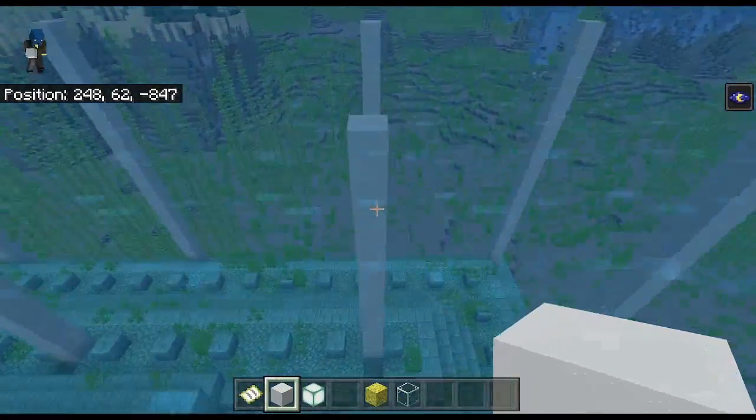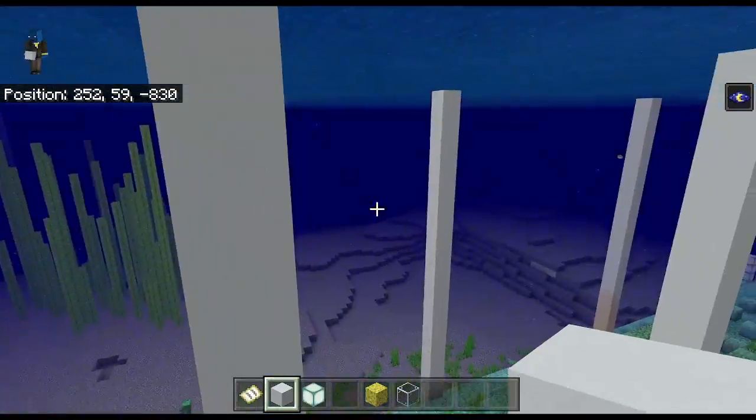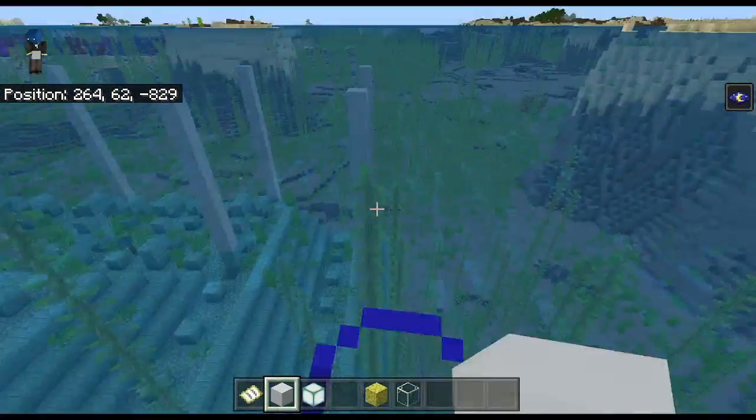Personally, I prefer to take the pillars all the way up. Some people actually don't like the way that looks, so that's fine. But if you do have a problem, just take the pillar all the way to the surface and you won't have to worry about it.